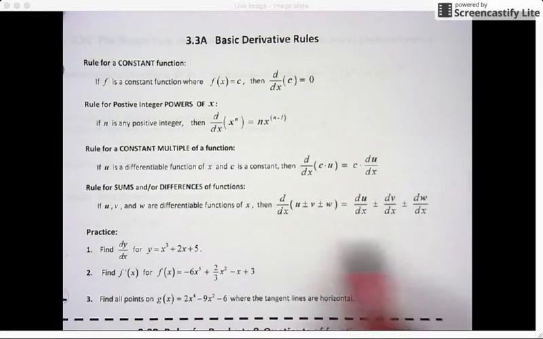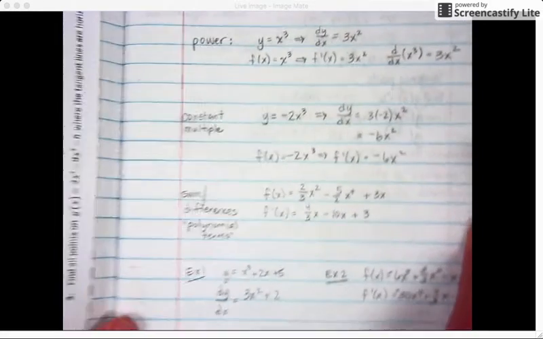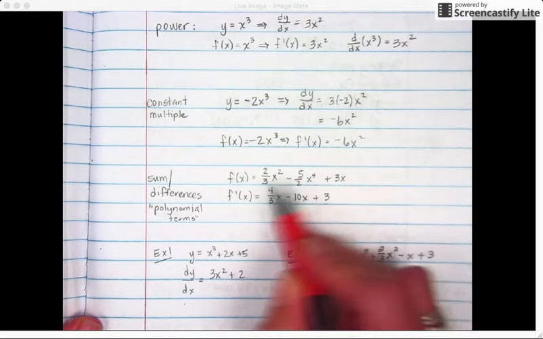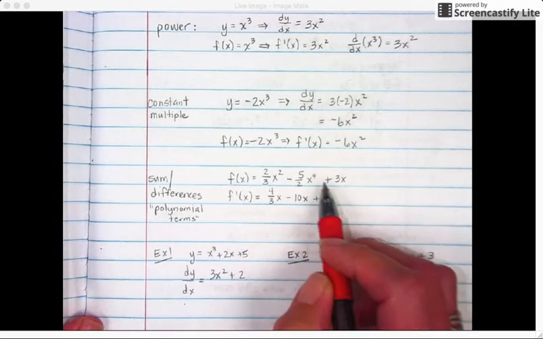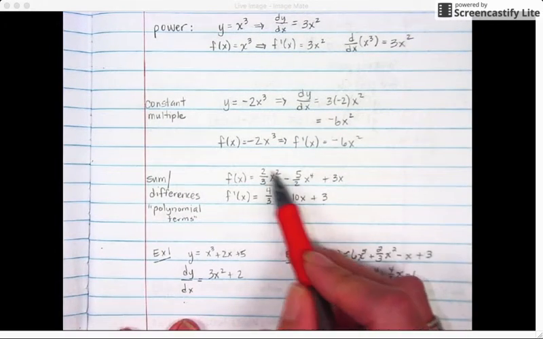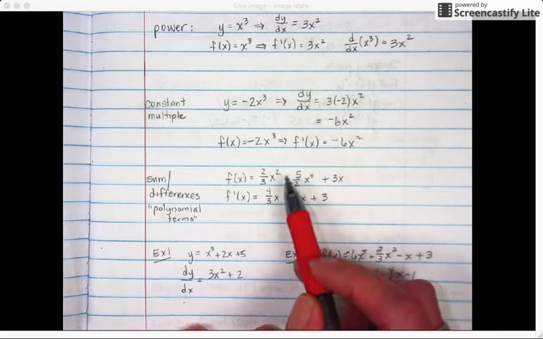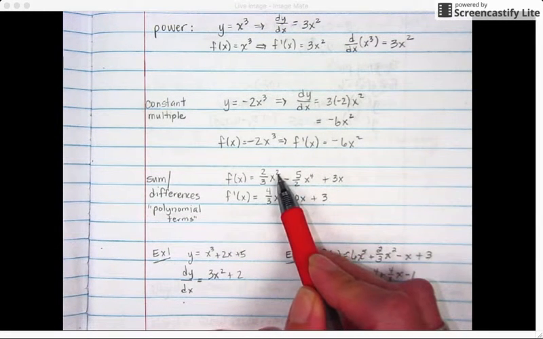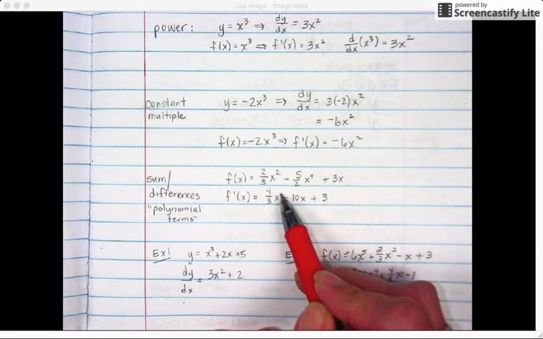So this notation looks really confusing, but this is really all it is. Here I have a function with multiple terms. I have 3 terms, one separated with a minus, one separated with a plus. All we're going to do is the same rules. We're just going to take the derivative of 2/3 x squared. So 2 times 2/3 is 4/3. I rewrite the x, and now my x has the new exponent of 1.